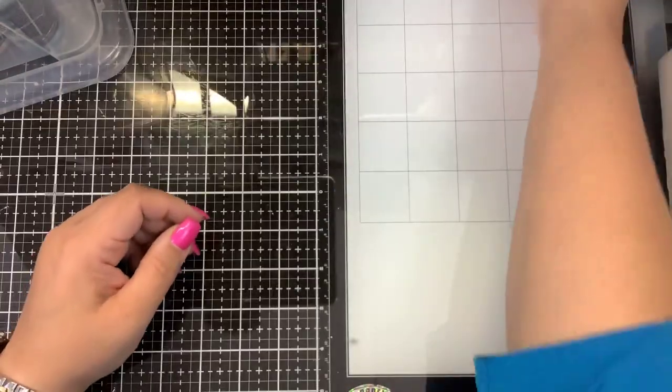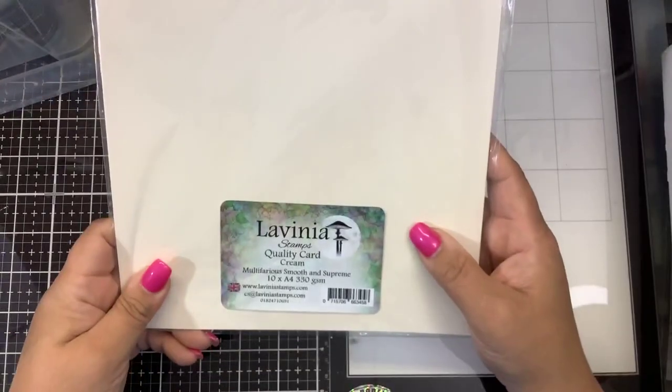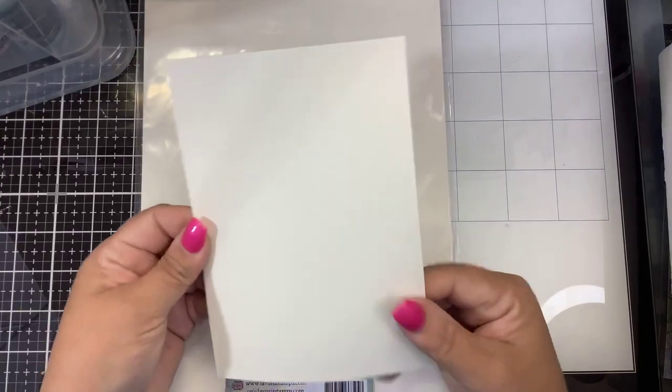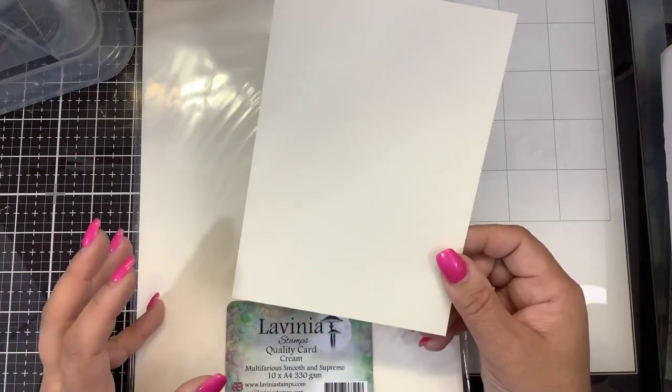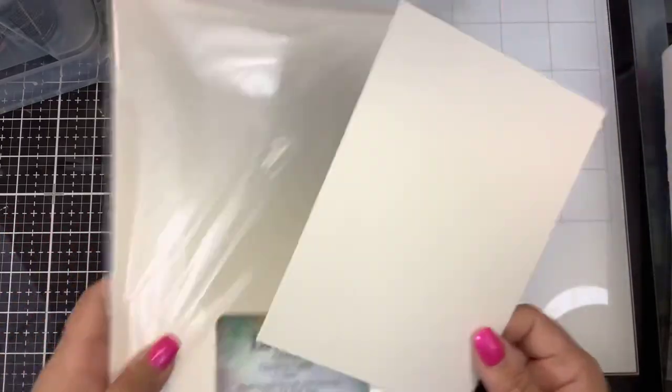So I'm going to start with a piece of 5x7 Lavinia Stamps card. This is the multifarious card. Now, I will tell you guys, all this is just a heavyweight card. It is super smooth, but if you have the Nina heavyweight, it's pretty much the same thing. It's not as porous or fibrous as opaque, but it's just a heavy-duty cardstock. You can use mixed-media cardstock, anything that you have, right? So a piece of that cut down to 5x7.